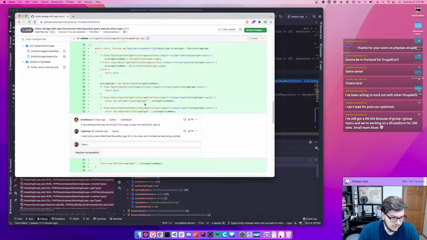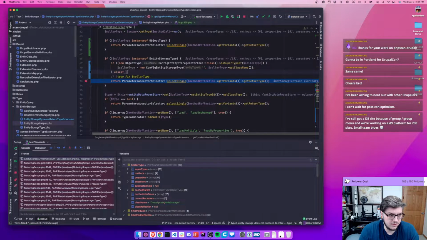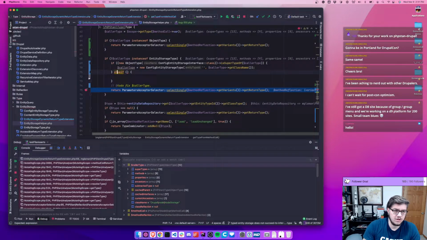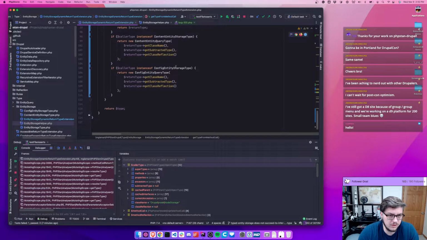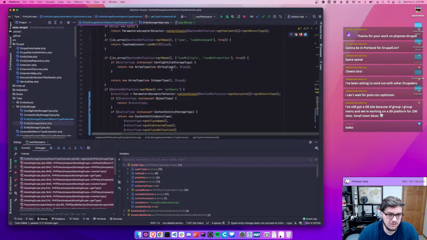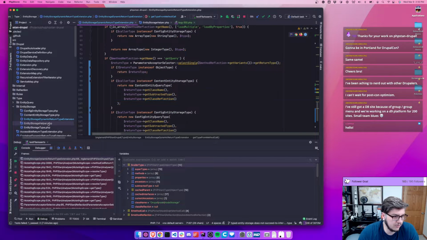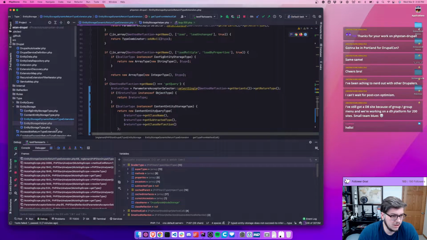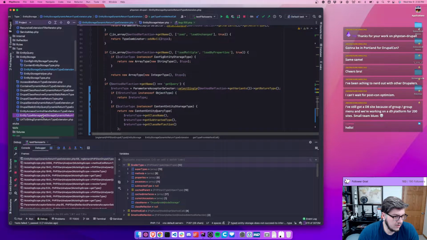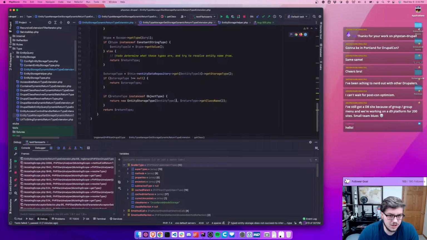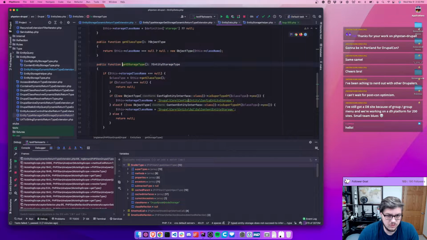Do an else if, and we're going to copy the same logic to say if it's an instance of, what do we do here? Content entity storage type. That's where we do it in here. So what do we check? Get storage type if it's content.